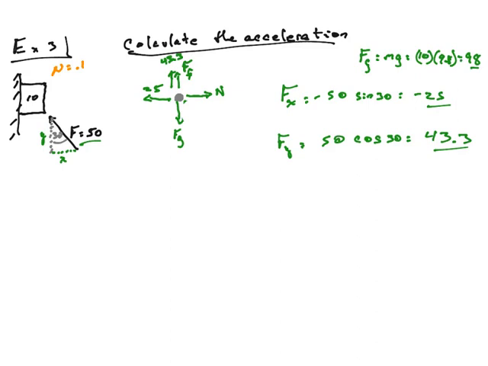All right, so now we have our picture ready. All the forces are all set up, x and y forces, just like we need them. And now we can answer the question. The question says, what's the acceleration of my block? Well, which direction does my block want to move? It wants to move in the y direction. So I'm going to look in the y direction, and I say, sum of the forces in y is ma. What are all my y forces? Let's see, I've got minus mg, that's the gravity pointing down. I've got 43.3 up, so plus 43.3. And I've got friction up, so plus friction. Those are all the y forces, set equal to mass times acceleration.